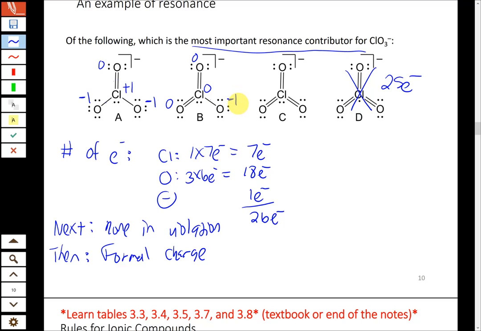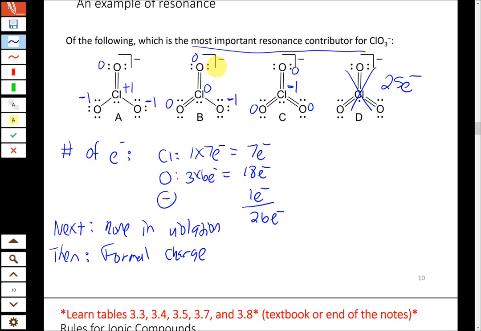And then for choice C here, all the oxygens have double bonds, which makes them 0 formal charge. That's a pattern that you'll see for oxygen. And our central atom now has 8 total electrons that belong to it, so it'd have a -1 formal charge. So if we're trying to minimize formal charge, again, we want the fewest number of formal charges and the smallest magnitude. So we can get rid of choice A here because it has plus and minus formal charges. The other ones just have a single formal charge somewhere in the structure.